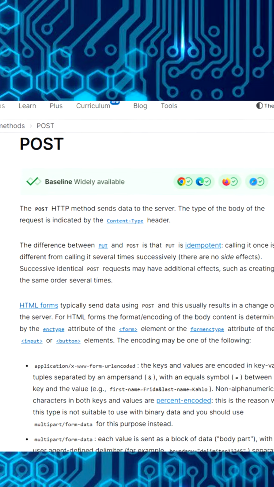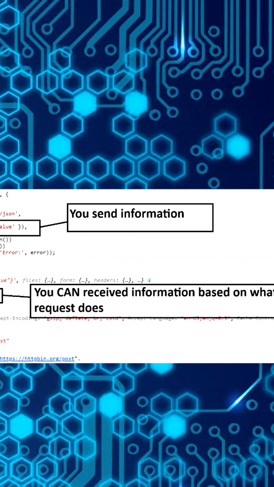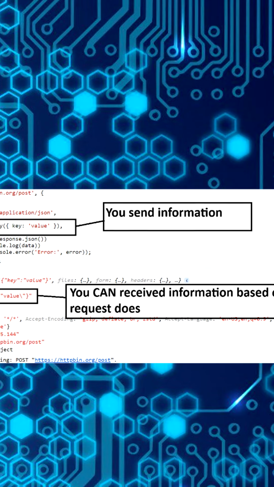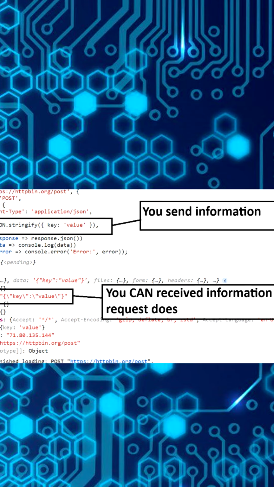The next method is the POST request. You're going to want to have some sort of body or object of data that the POST request is normally accepting, and you'll send that along with your information. GET and POST can do the same thing, and it's based on how the developer on the back end built out the actual APIs and the concepts for how he wants the front end to communicate.